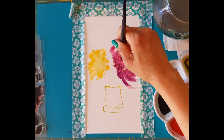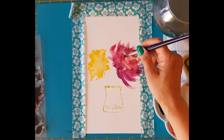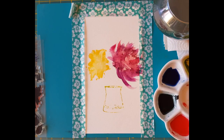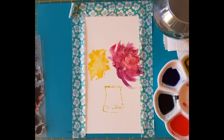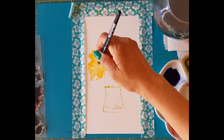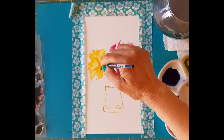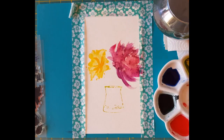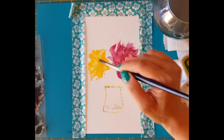Now the inspiration for this flower bouquet actually came from a watercolor class that I took quite a few months ago, and the teacher brought an image of a watercolor bouquet in a vase and told us to try and paint it. I didn't have time to actually try it, but I still have this image in my head, so that's why I'm trying to recreate it.